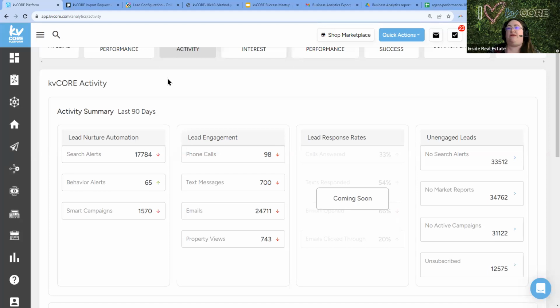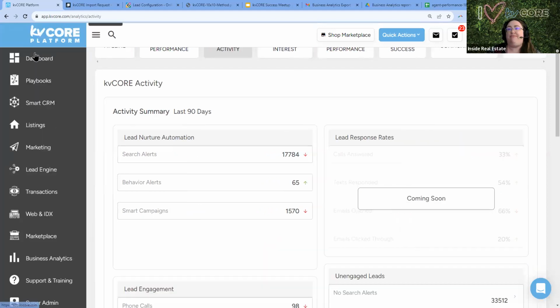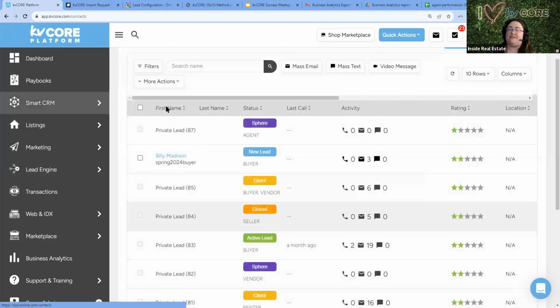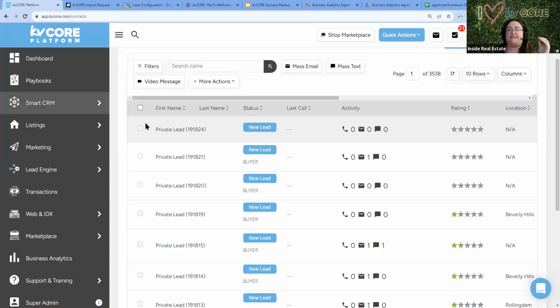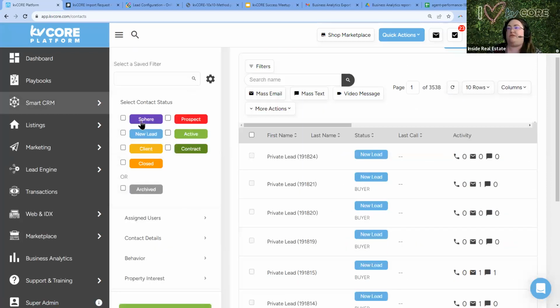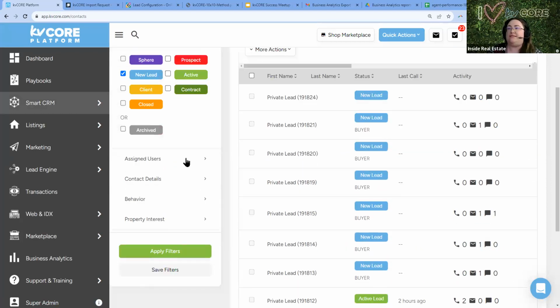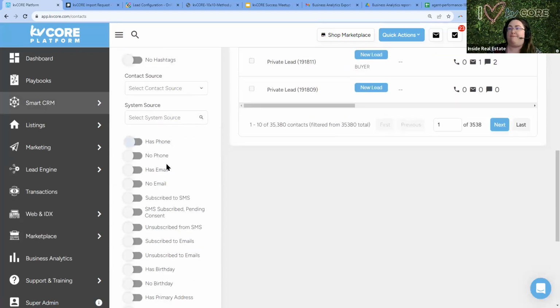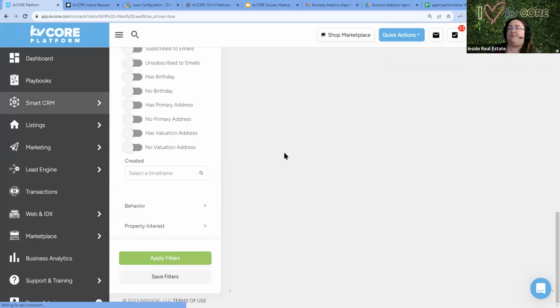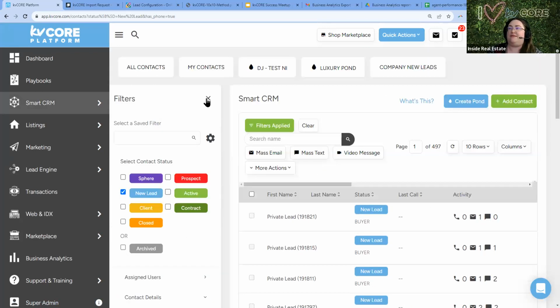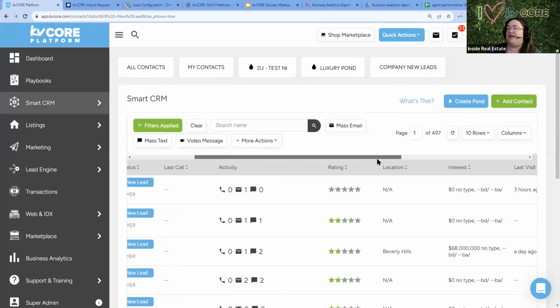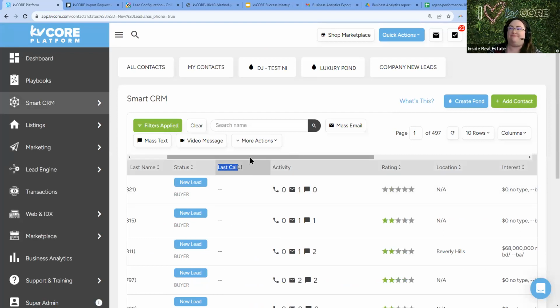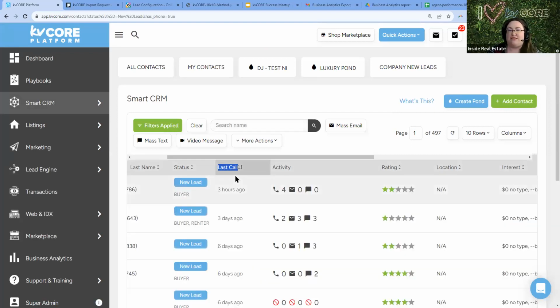So you could look at your smart CRM and look at some filters in here. So, hey, tonight's dialing for dollars, these are the filters we're going to call. I want you to look through your new leads who have a phone number, and I'm going to apply that filter. And let's look at the people who have never been called. And we're just going to start calling through this list.